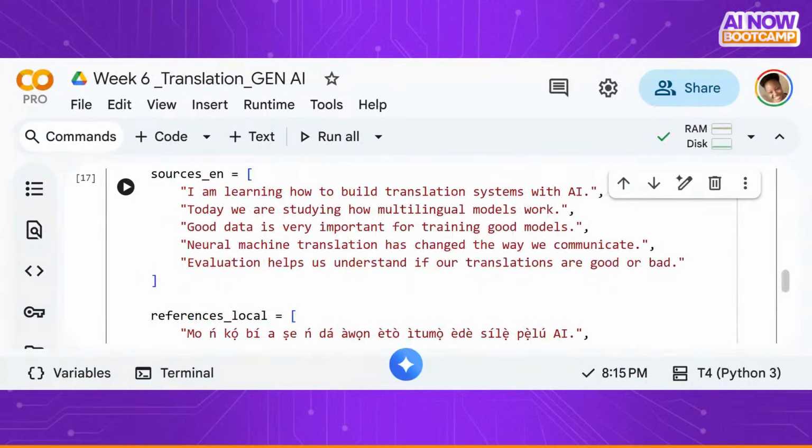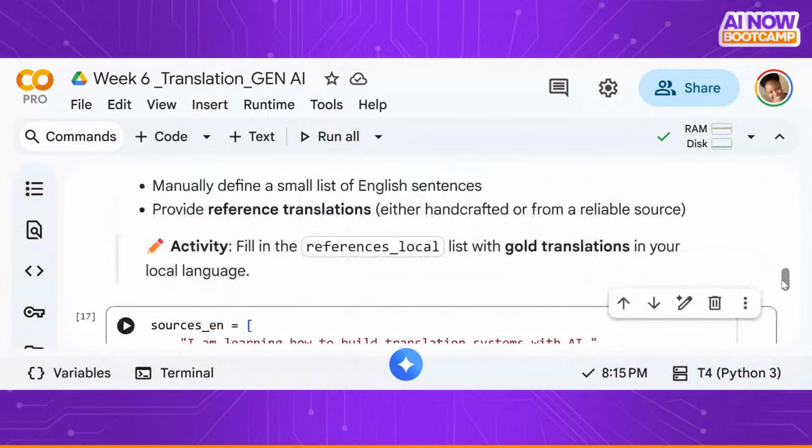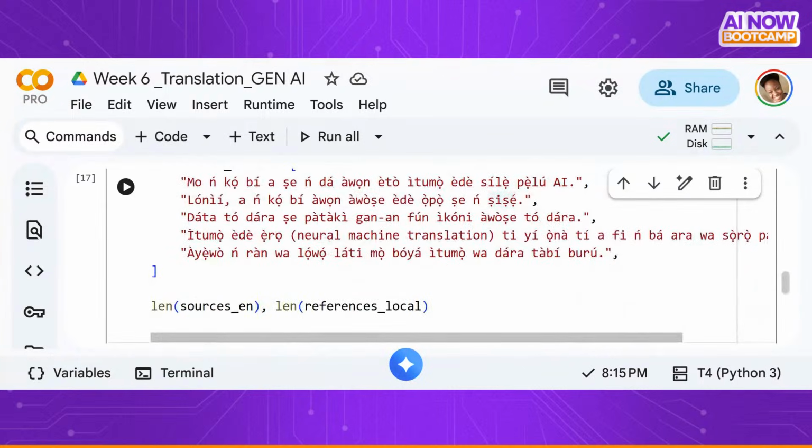So you could translate it yourself and give it the ground truth, so that when you translate this sentence from English to your own language, this is what it should give you. Right. So I'm going to run this now.